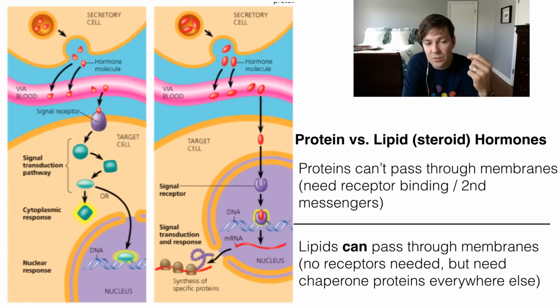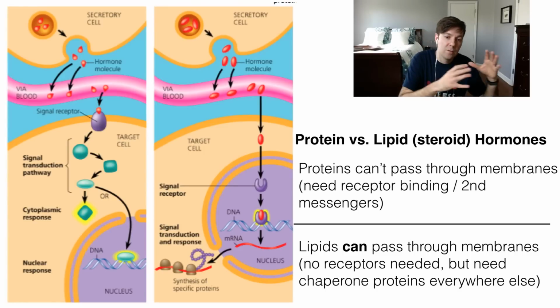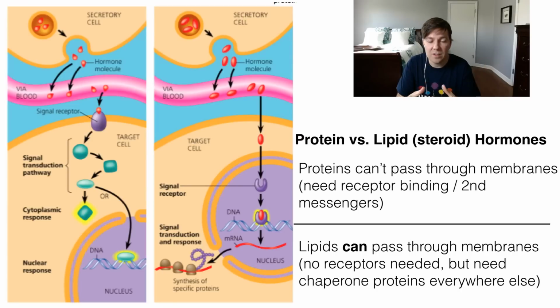to cause the cell to increase or decrease the transcription of some genes, right? That's how cells respond to their environment. So when we talked about transcription and translation, the expression of genes, these signals tell cells when to do that, right? Cells are trying to respond to changes in their environment.